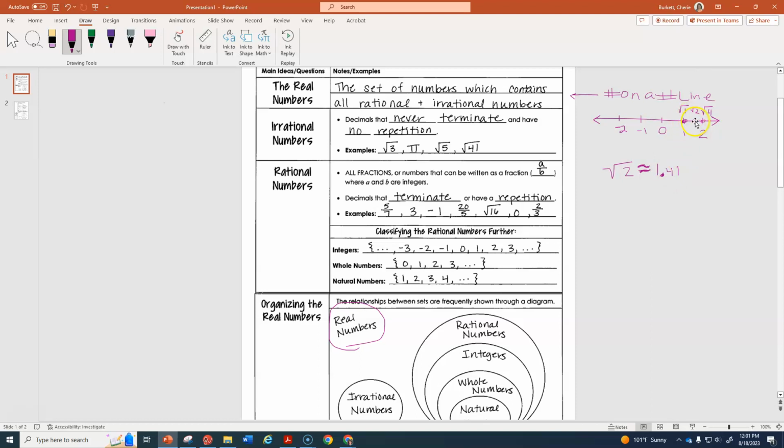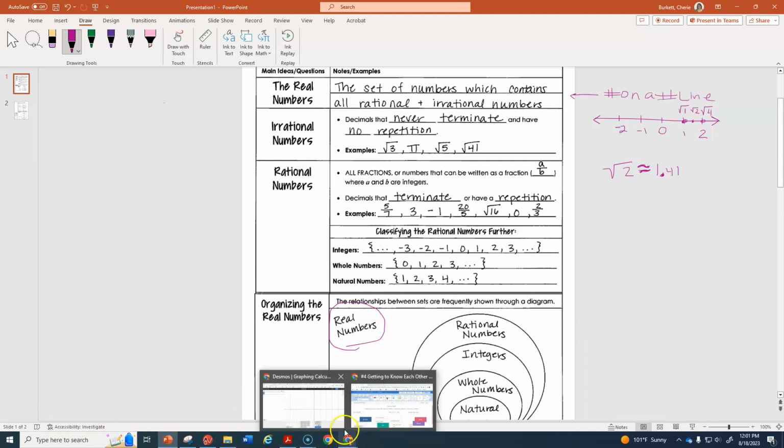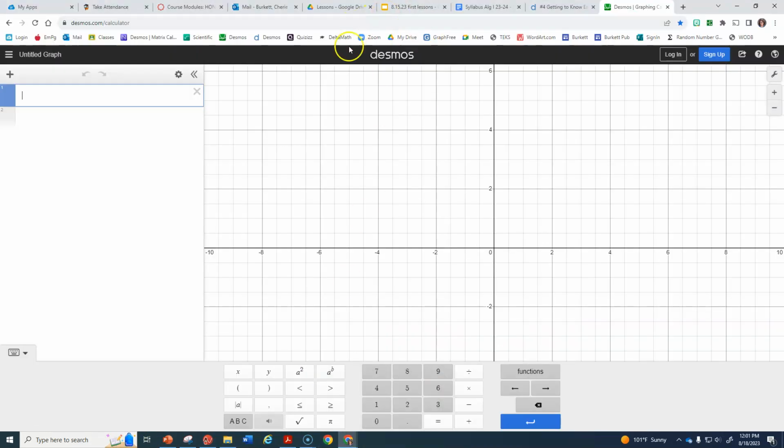1.5 would be right in the middle, so it's going to be a little bit closer to 1 than it is to 2. Obviously you don't have the graphing calculators at home unless you bought one, so you can always go to a Desmos calculator. I just Googled Desmos calculator, turned on the little keypad that's down here, hit the square root button and typed in 2, and it'll show you right here, probably those same decimals, very close to the same number.